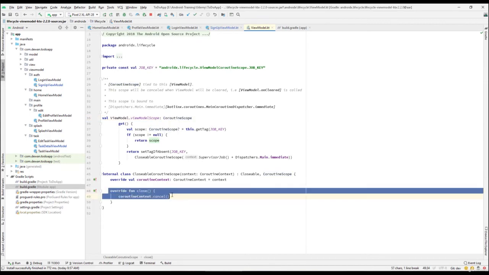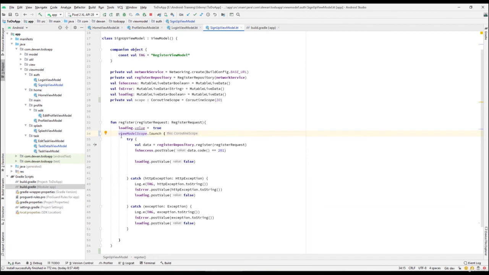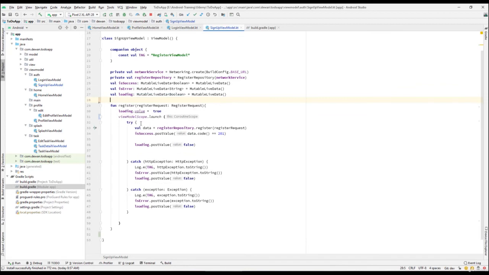You can see it has overridden and it cancels everything. So this is the thing that we can make use of. Instead of writing all of these scopes, clearing them out and writing more code, we can make use of a view model scope which does everything for us, like clearing out all of these scopes. So we don't have to worry about it.